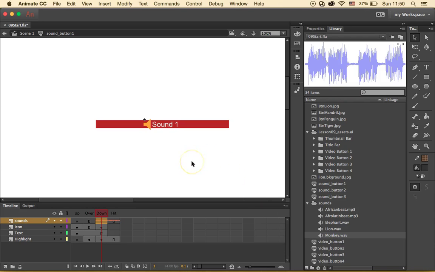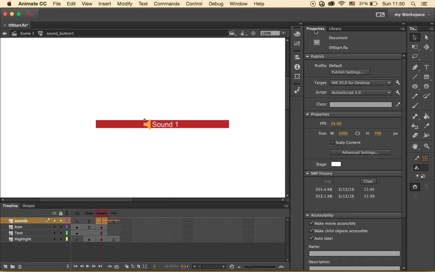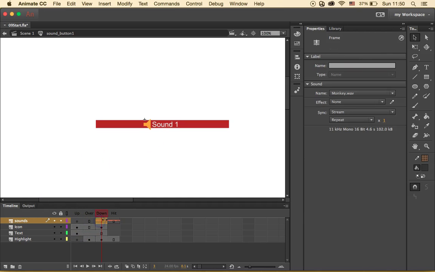A waveform for the monkey WAV file appears in the down keyframe of the sounds layer. Select the down frame in the sounds layer, which is this one, in the Properties Inspector. Choose the Start Sync option. So we need to sync, choose Start.